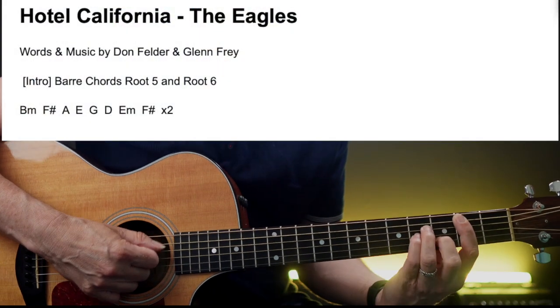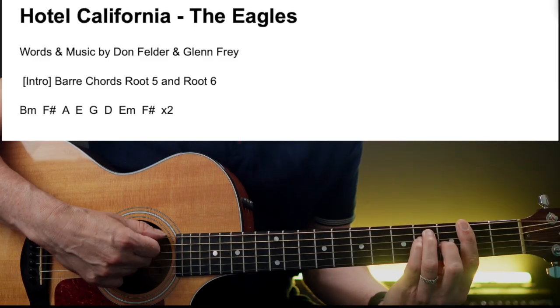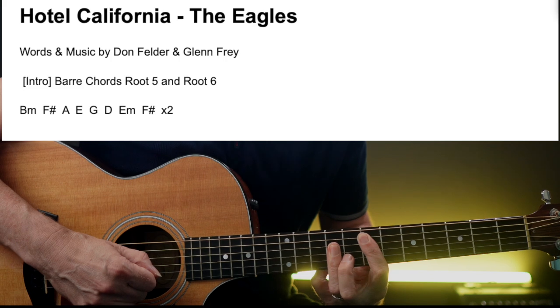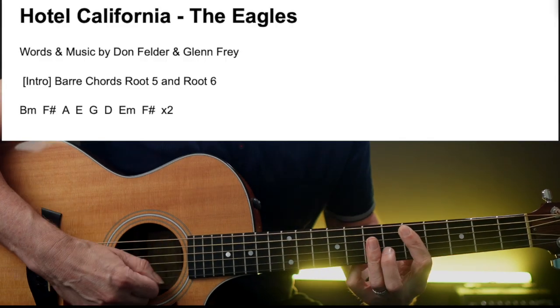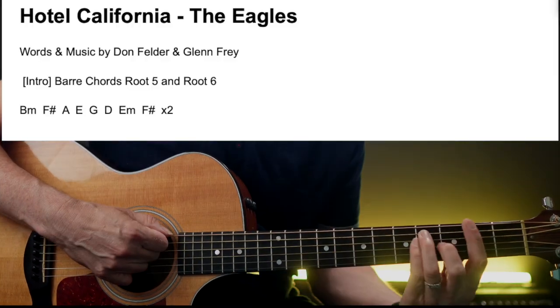Okay, so looking at this chart, very first chord, type 2 B minor, type 1 F sharp, type 1 A, looks like these are all bar chords, type 2 E, type 1 G, we'll go type 2 D, type 2 E minor, and then finally type 1 F sharp. So look at that, all bar chords. And I'm remembering how the song goes. I think it's blah, blah, blah. Okay, yeah.